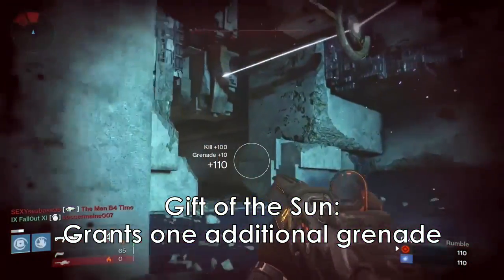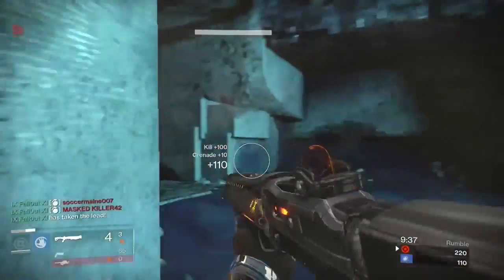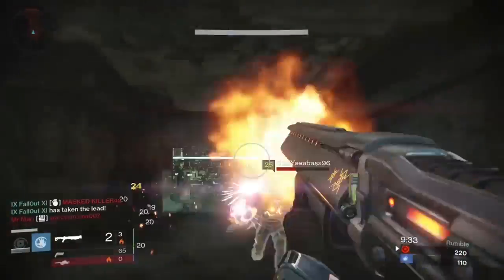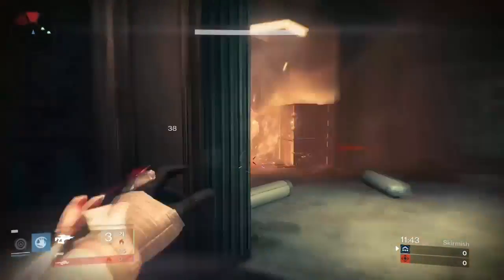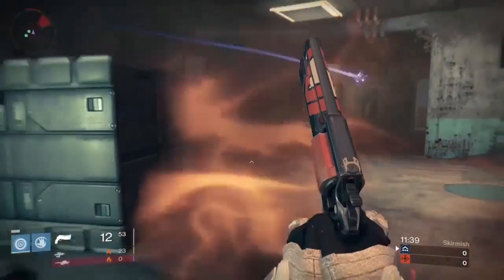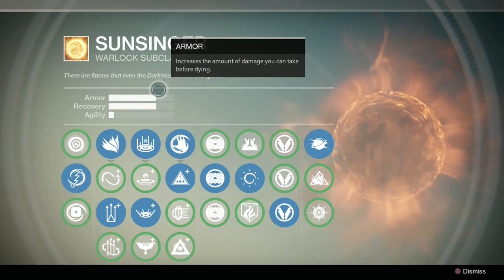This is really straightforward, really easy, and a great option because hey, who wouldn't want an extra grenade? Keep in mind that if you do pick Gift of the Sun, you will miss out on Touch of Flame. But in my opinion, that makes it a perfect choice for anyone who wants to use the Solar Grenade or the Fusion Grenade.